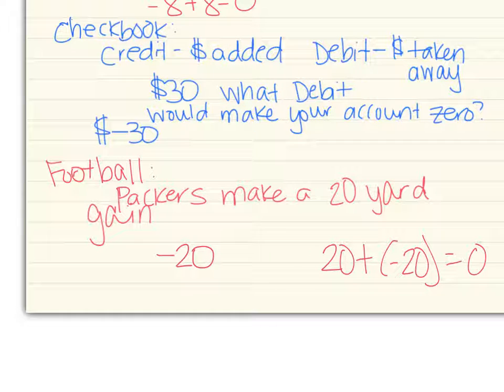I know I don't have another page here, but if you can add one more page in GoodNotes. I just want to talk about one more thing, because students seem to usually get this concept. They understand what the additive inverse is. It just means taking the opposite, but then they see a fraction or a decimal and they start freaking out. Do not freak out if you see a fraction or a decimal. So let's say you have negative 7/9, and we have to find the additive inverse.